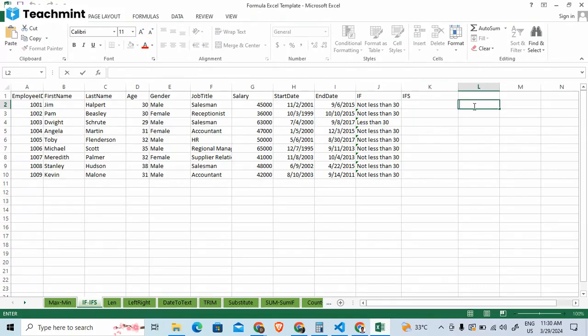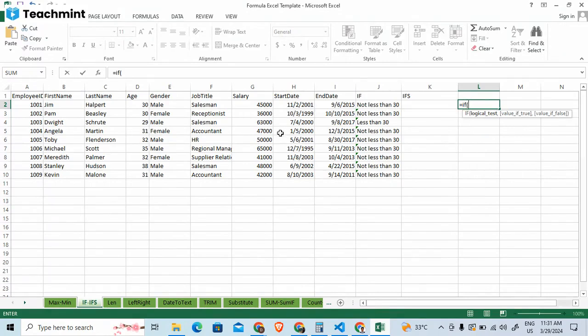Now focus here. Again I'm writing a similar formula, equal to. Now let us take the salary column. First of all, let me see the salaries. I will do the split of greater than 50,000 and less than 50,000. Here again I am writing the IF condition and opening my parenthesis.